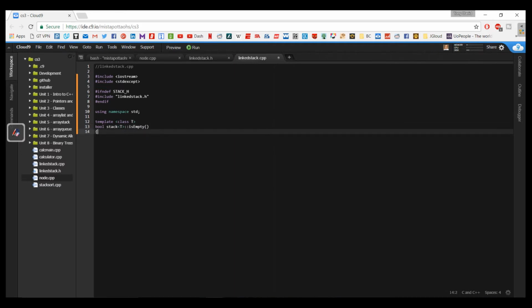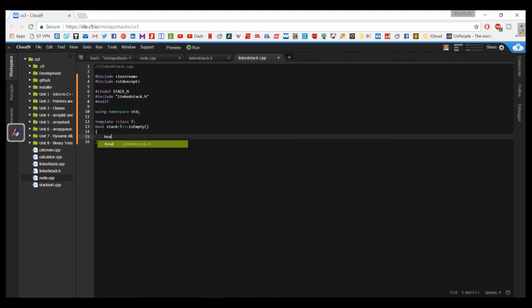And I am empty if head is equal to null. If head is equal to null, then I'm empty. If head is equal to a node, then that node is going to contain all of my data. So I just want to return the result of that if statement. And that's my isEmpty. A lot easier because we only have one pointer instead of two integer variables.